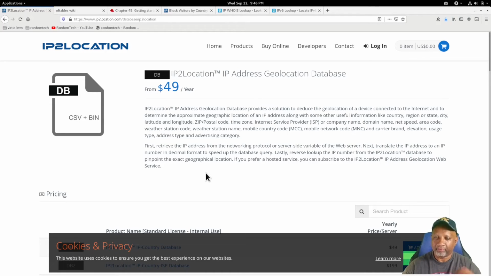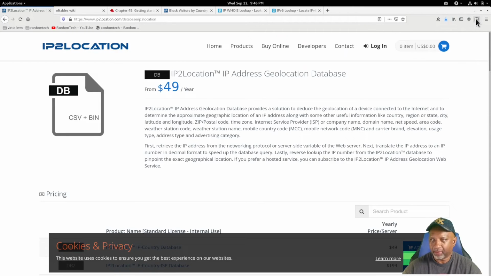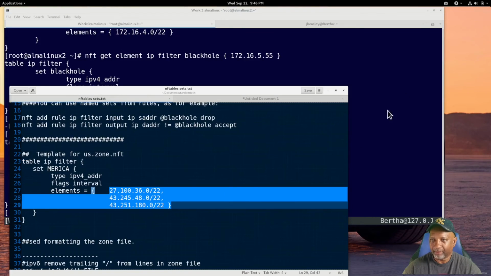They also offer APIs so that you can automate the downloading. Instead of coming to this web page and hitting download, you can write a script that'll go out and download it automatically. And the lowest one they have is like $49 a year, which seems pretty good if you're going to be doing this for a company.